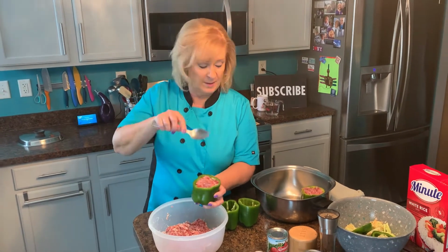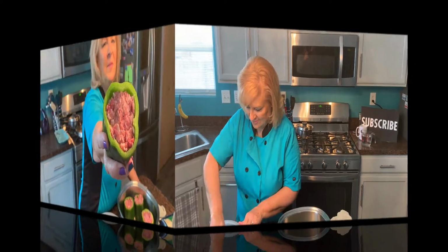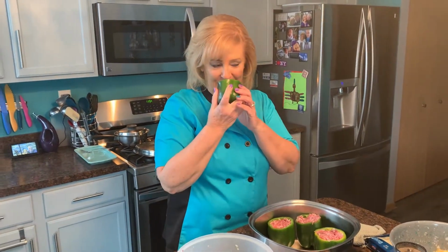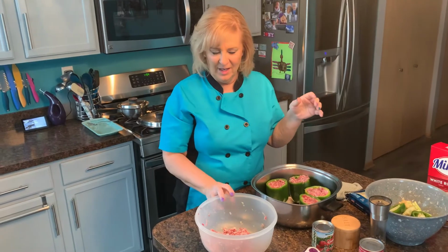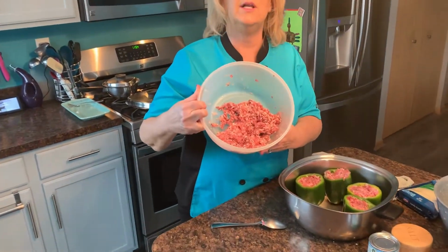So I'm gonna finish filling these last 2 and I'll be right back to show you the next step. I mean, look how gorgeous that looks. I love bell peppers. Woo, they smell good. I can't wait till that bell pepper goodness just fills up the whole house with the smell. You might ask me, what are you gonna do with that extra meat mixture? Well, I've got a plan and I'm going to show you in a little bit. It might surprise you a little bit, but it's fantastic.